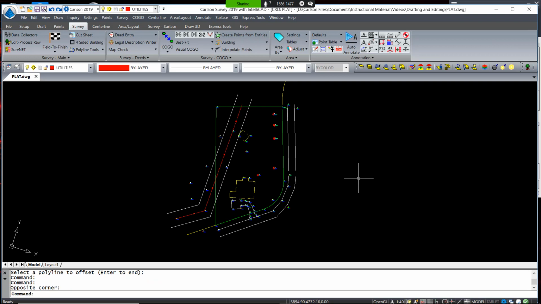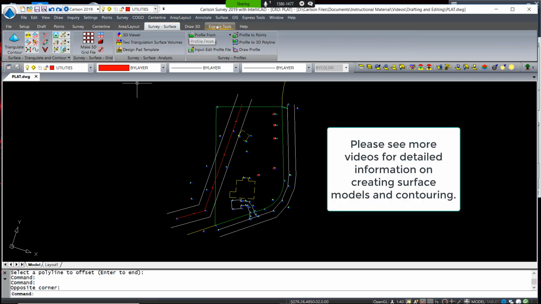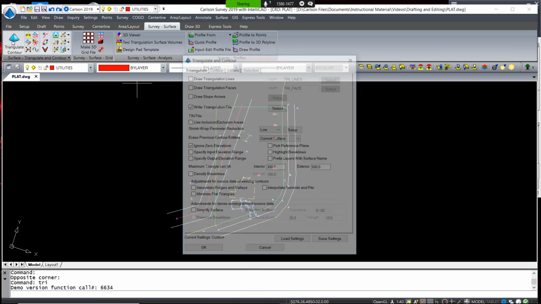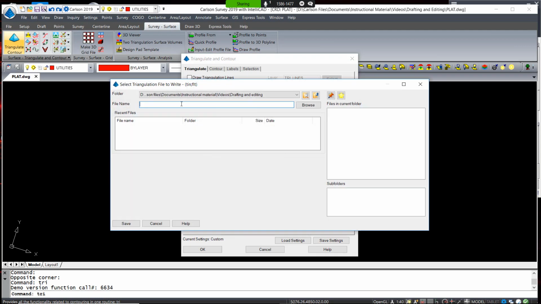I now have the data I need to create contours, which I can do from the Survey Surface ribbon, or the Surface pull-down, Triangulate and Contour. I will save a tin file and select Existing, which will create a new tin file called Existing.